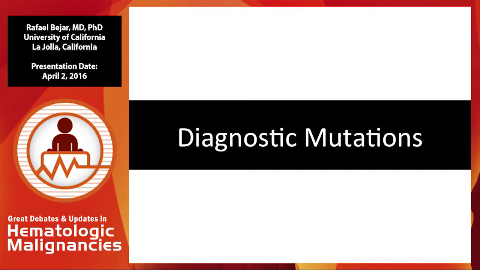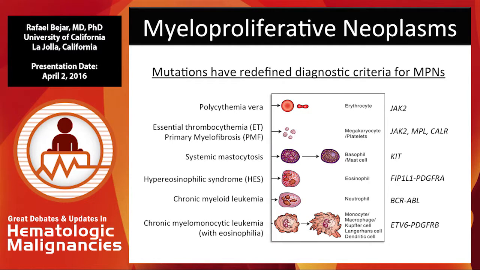So let me start with just the general concept of a diagnostic mutation. And we have great examples of these in other myeloid disorders. One of the features that I want to point out is that in myeloproliferative neoplasms, we've totally changed how we look at these disorders by understanding the molecular genetics. And in fact, for any given myeloproliferative neoplasm, there is a gene or set of genes that can help us make the diagnosis. They also tell us other things about potential response to therapy or prognosis, but they can actually be used as part of the diagnostic criteria. And in fact, for some of these, they might be even sufficient to make the diagnosis in certain clinical settings.